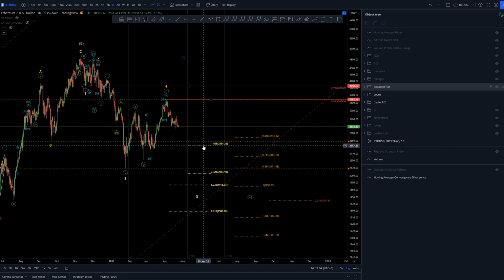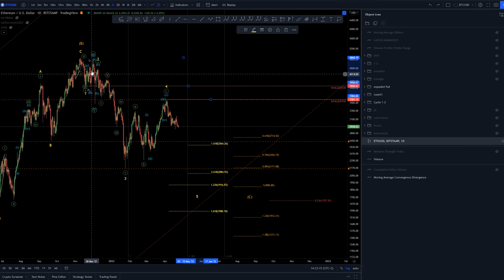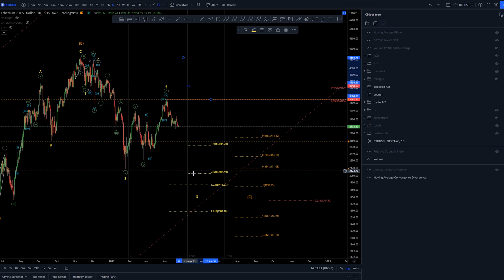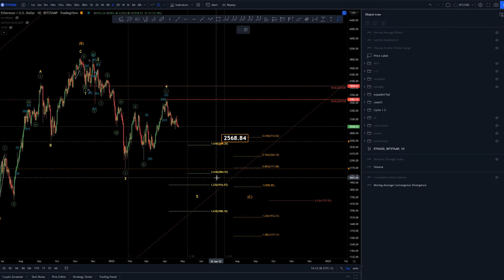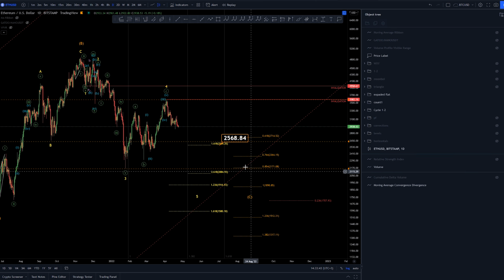On yellow we have again a few targets. This one here is a target which tries to estimate the length of wave 5 with the length of wave 1. Now that third wave is super extended. We would need wave 5 to extend quite a bit for it to not be a truncated one, but it definitely can be quite a large one and not overshadow the third one here. But again, targets are of this 1.618 extension and 2.618 extension here at 2500 and 2k.